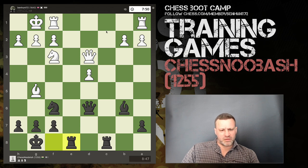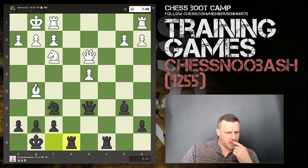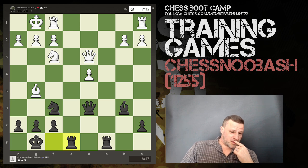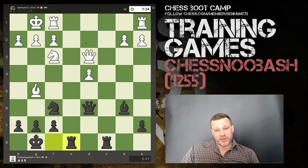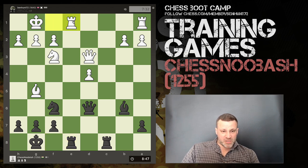Okay, he's brought a rook in. Now that I have a pawn on here, by the way, I do have this. I'm just tempted to move one of my rooks to an open file and try and trade off. He's grabbed both open files. I'm just going to move a rook. I'm not going to think too much about it.